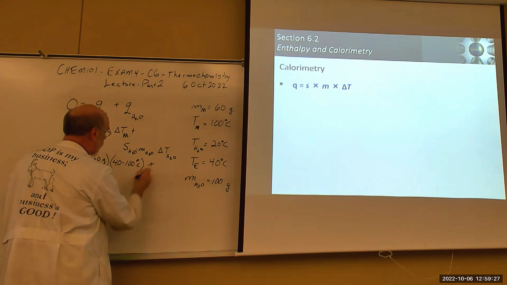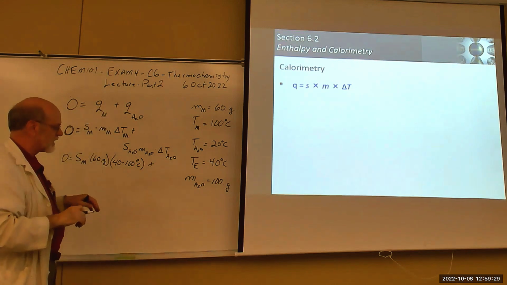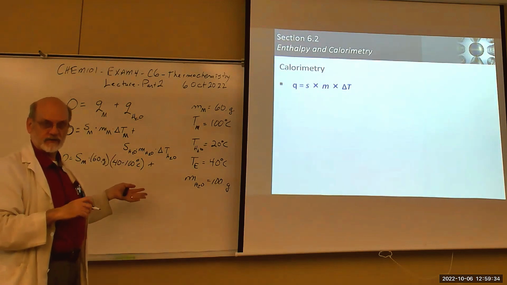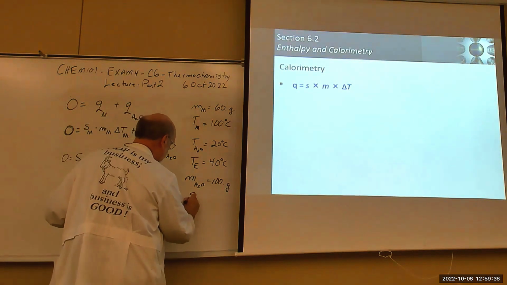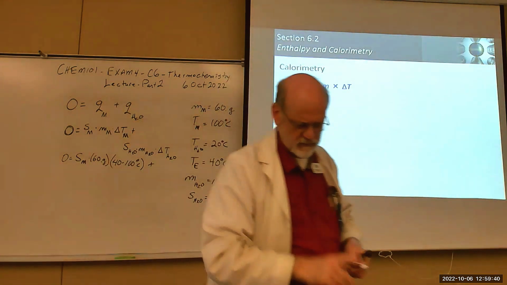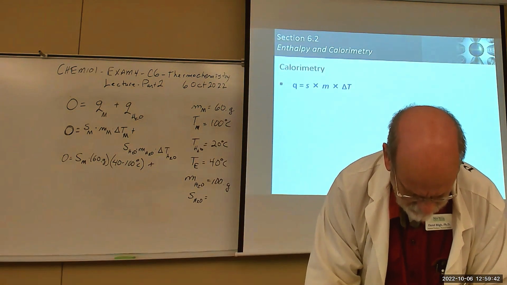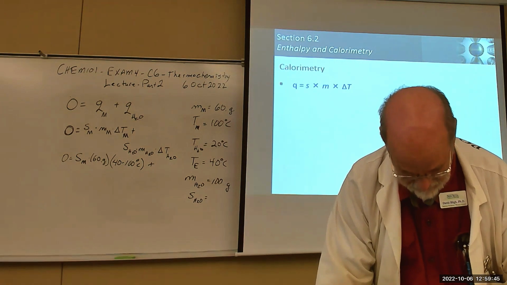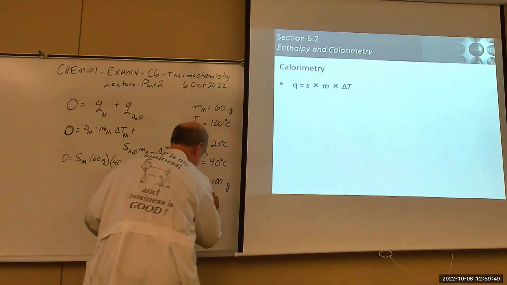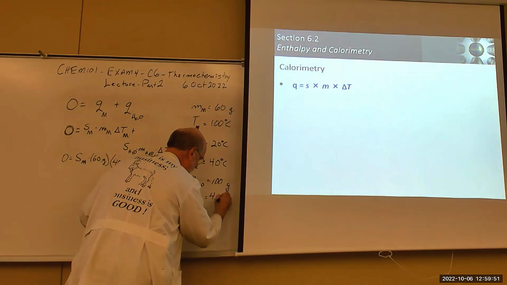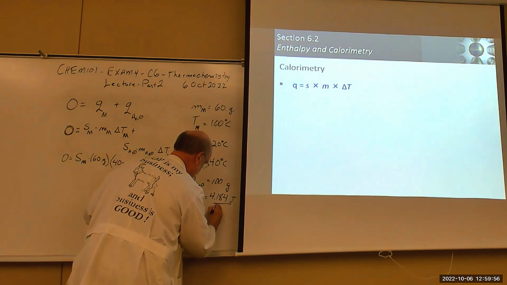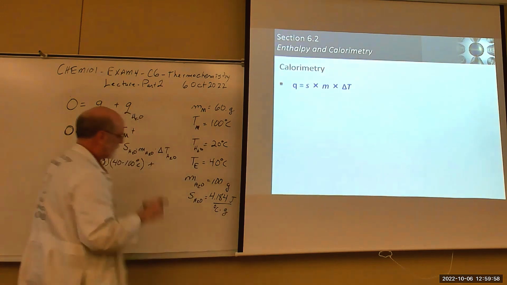All right. So now we have the water. Well, the specific heat for water, we need to know that. Otherwise, we have two unknowns and we can't solve the equation. So we need to know the specific heat of water. And I think it's 4.18 something. I believe it's here in the method. 4.184 joules per degree C gram.